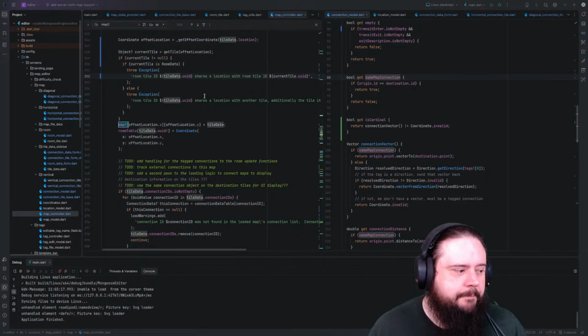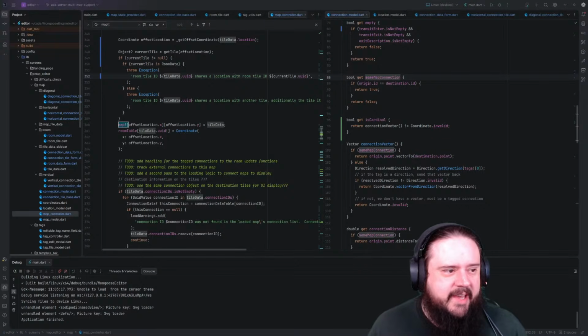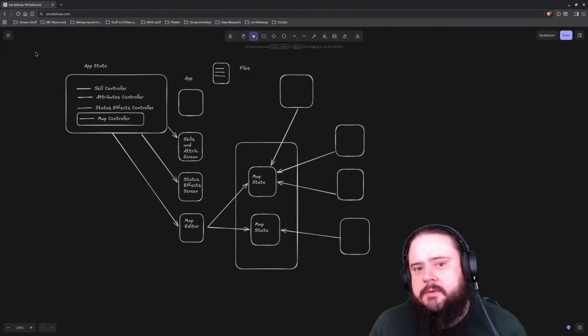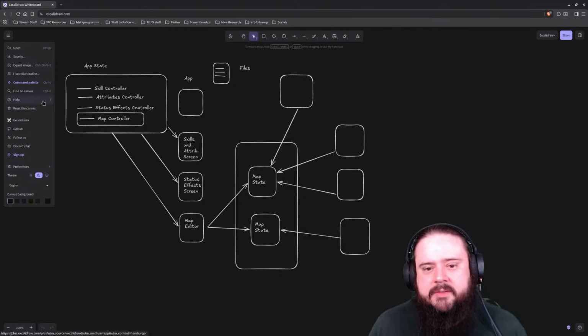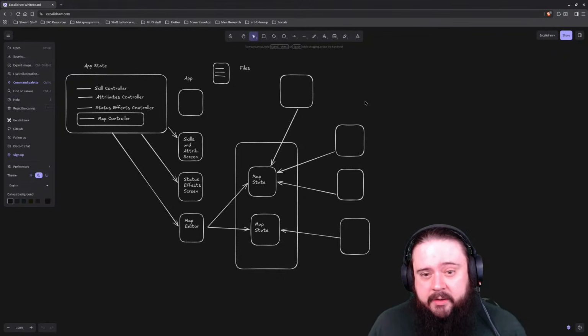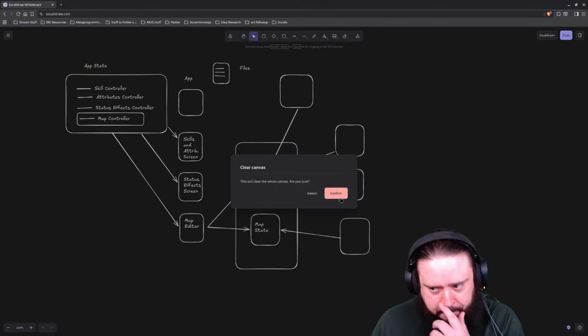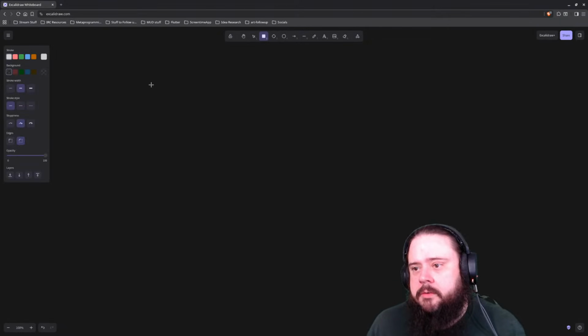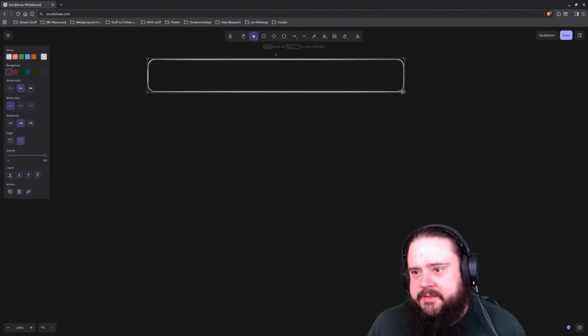So, we can do a little Scala draw. That's always fun. Let's clear this. Where's the clear button? Reset the canvas. There you are. So, you know about arrays, right?